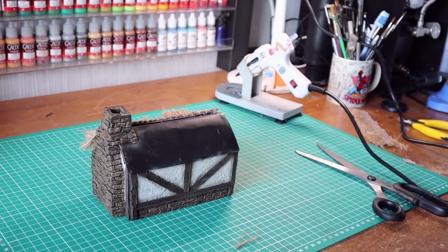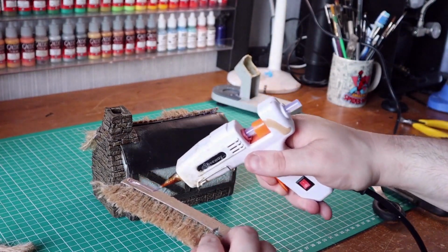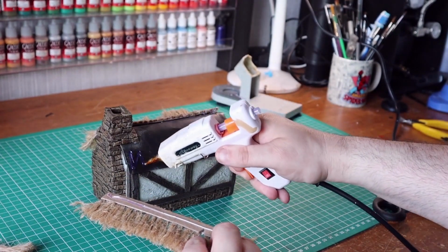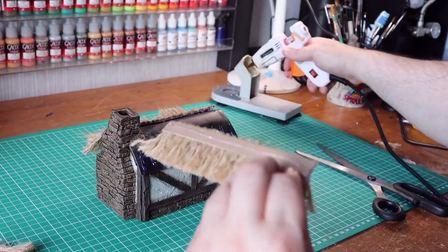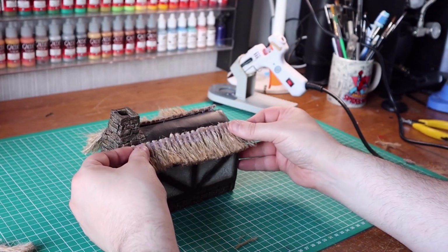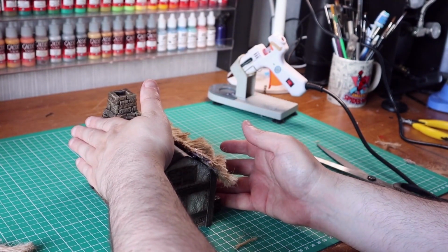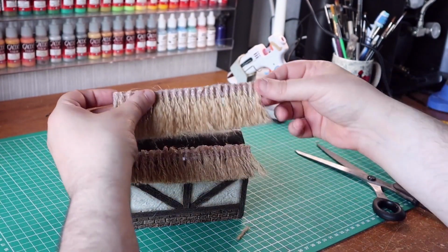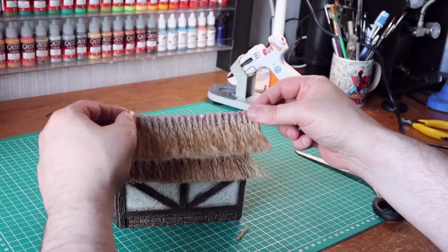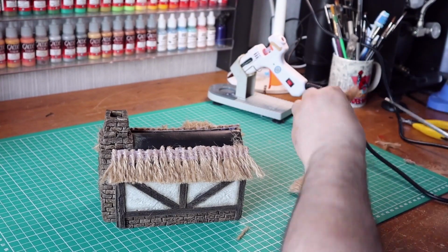Now the reverse. A bit easier this side because there's no odd shapes. So I'm just going to put this on as it is. There. Much the same, we have got the chimney in the way, so we're just going to measure up slightly. That's where I'm going to cut it. And there we go.